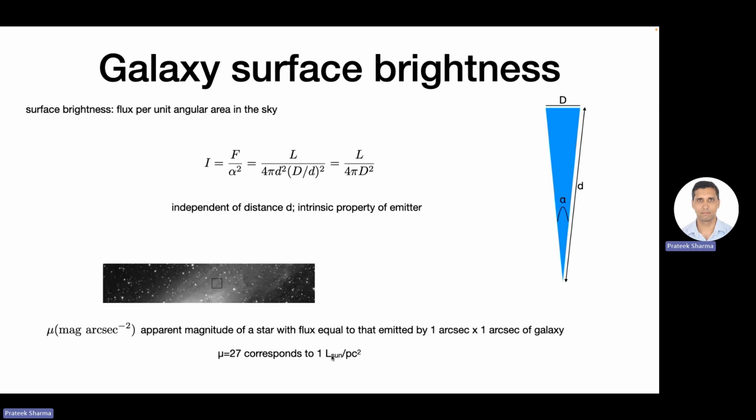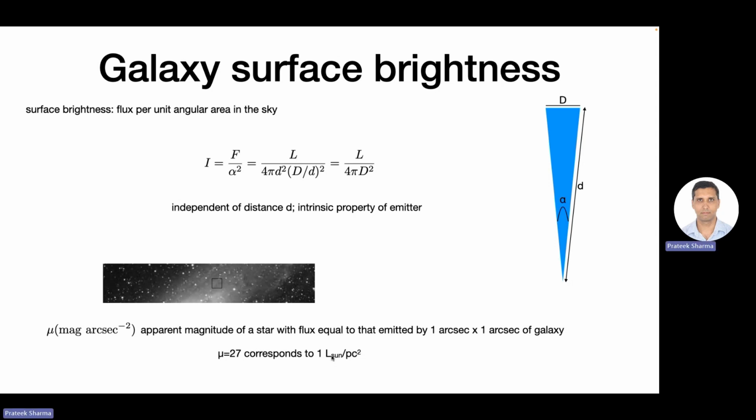So this surface brightness, the galaxies do not abruptly end, unlike stars. Stars have a surface and then outside it there's zero density. But galaxies just go on and on forever. So when do you say that the galaxy has ended? When the surface brightness decreases below some threshold. There are standard values for surface brightness that are used as the size of a galaxy.